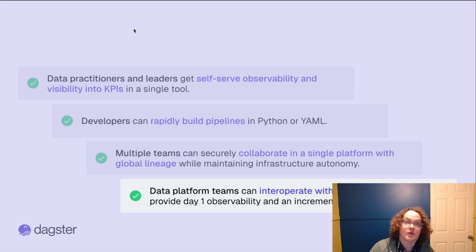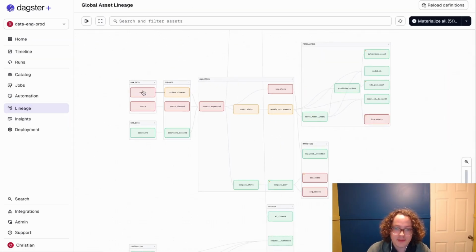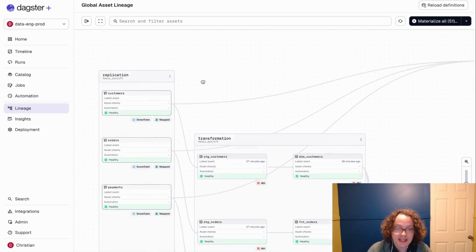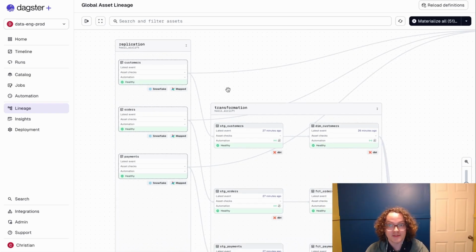There may be things that you just want observability into, you just want to be able to execute, but you don't necessarily want to destroy them or tear them down or anything along those lines. So when I come over into this global lineage that we looked at before, I'm going to look at this set of assets down here that are our Airflow assets. And so you'll see here we have an integration called Airlift, where we can actually observe with just a few lines of code in Dagster, no changes to Airflow. You can observe all of your Airflow DAGs inside of your Dagster asset graph.